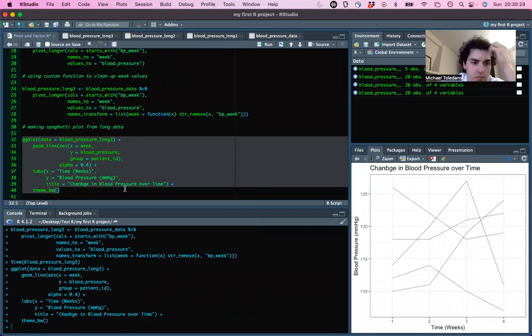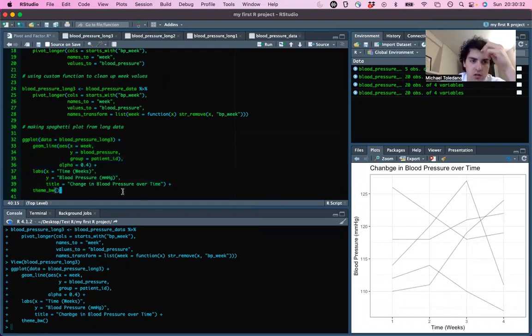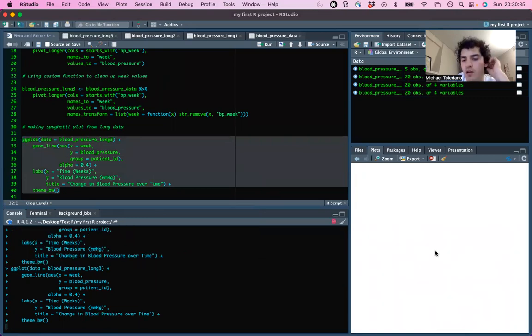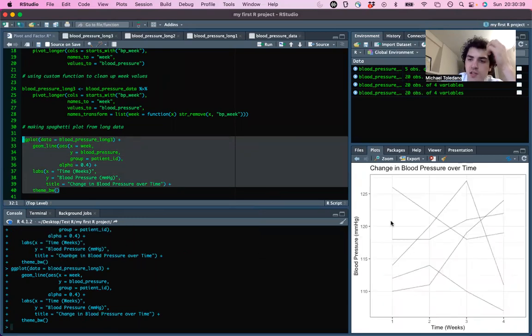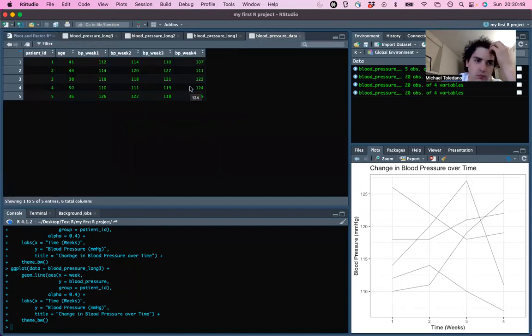So see, this is the change. This data we would not have been able to present if we used the wide data, because you couldn't say x is equal to week, because there's no week variable and these are treated as each a variable, and you can't make a list of columns equal to one axis.